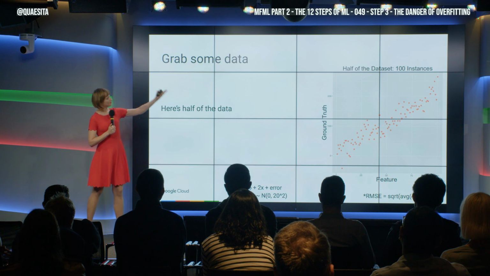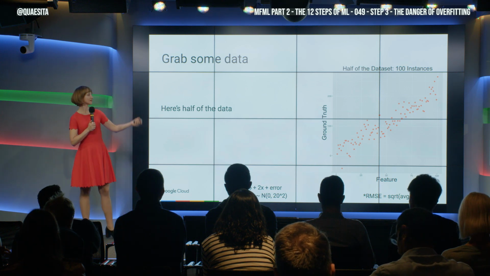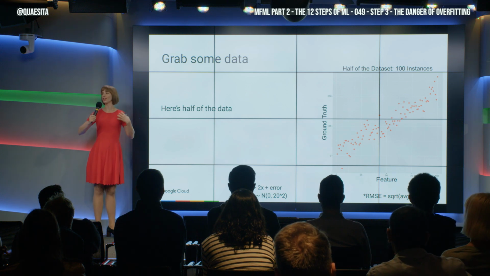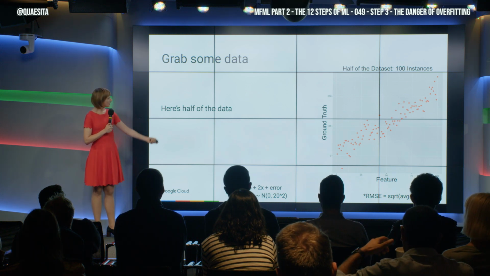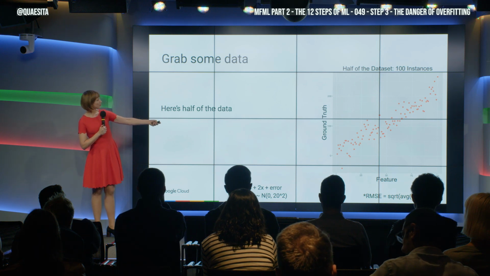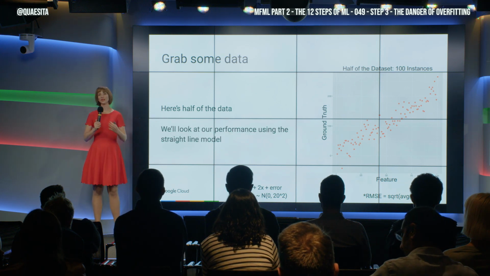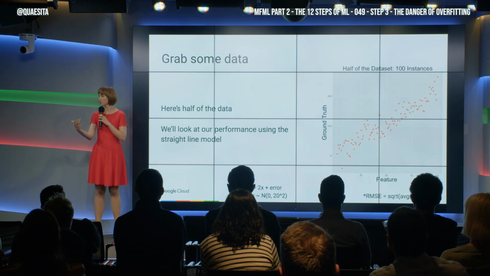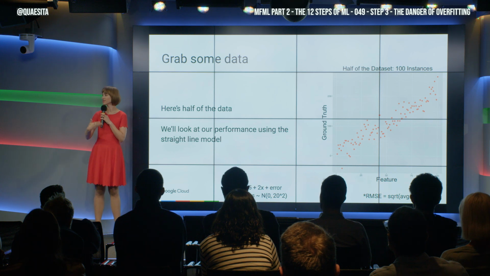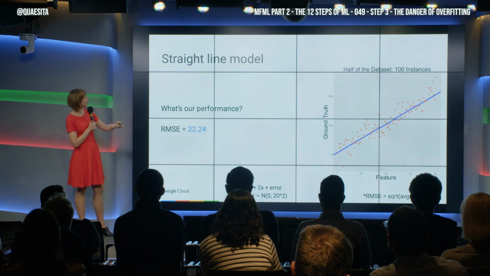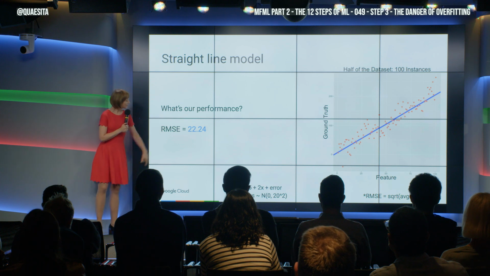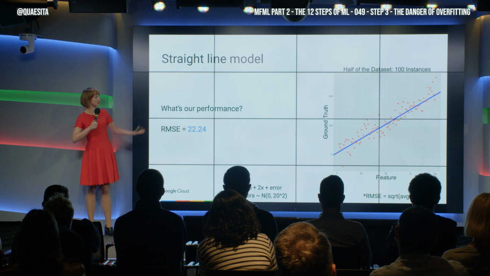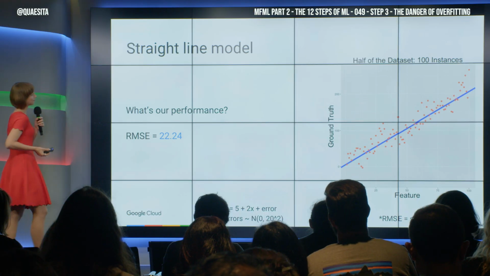And let's look at half of our data. So I've split it into 2 pieces. I've taken the 200, I've taken only the first 100, and we're now going to learn from this. We're going to make some recipes. So the first recipe we're going to try is to use the model that we saw before, the true one. We're cheating a little bit. We know what the right answer is. Let's see how the right answer model does here. And it gives us an RMSE of 22.24, because there's errors. It's not perfect. There's noise. Okay.